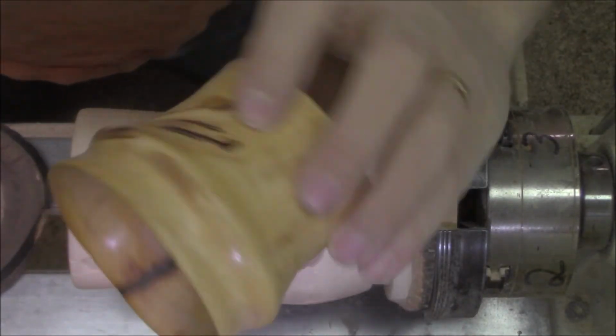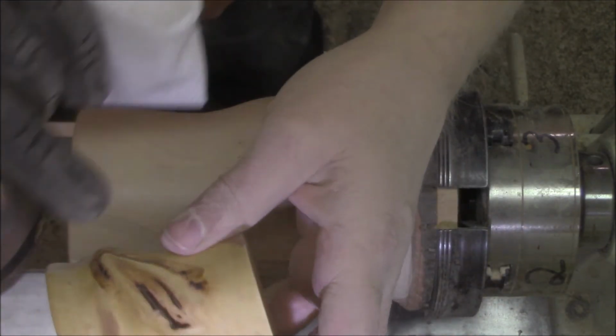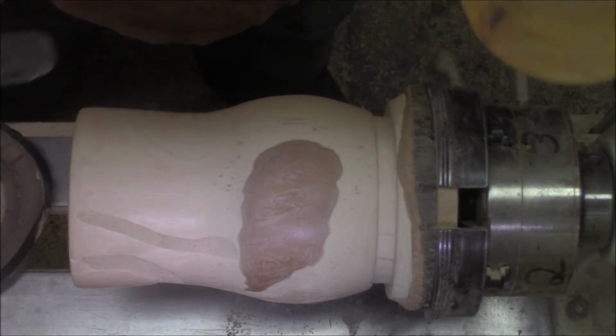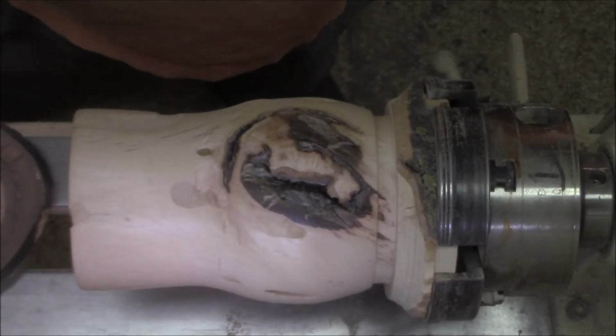So ages ago, I made this piece, this kind of wobbly little vessel. I liked how the grain came out. I liked the different colors and stuff. And I'm noticing that this is looking very, very similar. I was told this was hickory, so I'm thinking this might be hickory. Either way, it's a good day for an experiment.